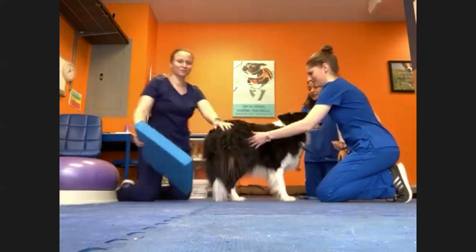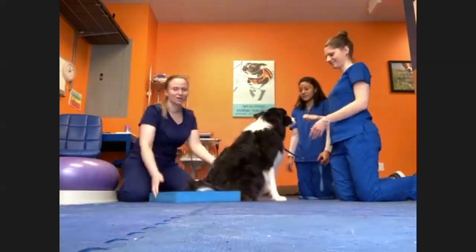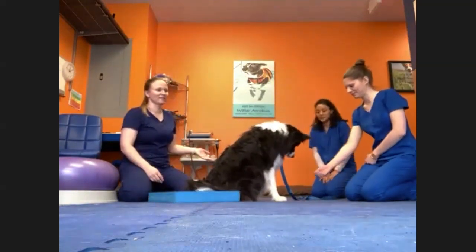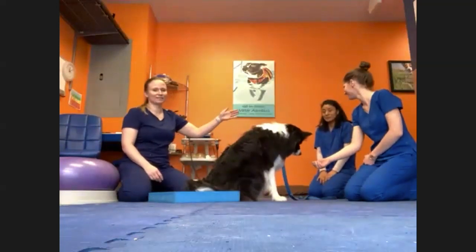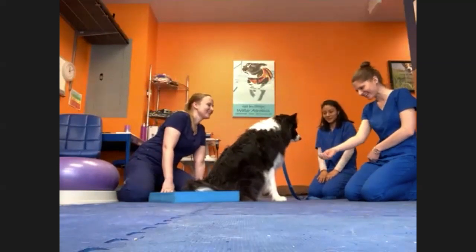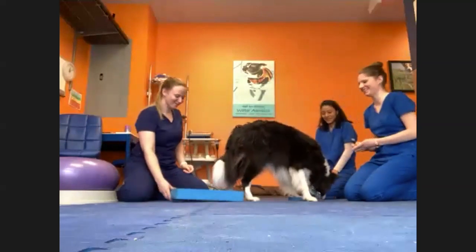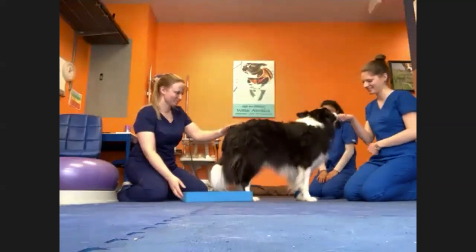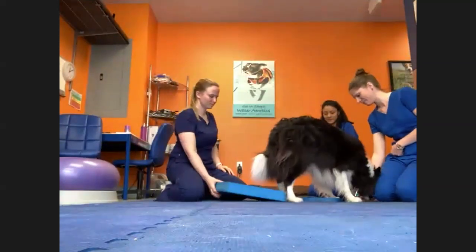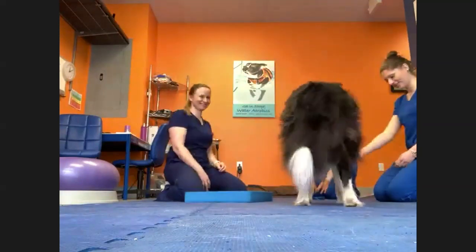You might need two people for this to position it. But basically you're bringing the ground to the dog. You're bringing it up a little bit so they don't have to sit as low. It's like if you're going to sit in a chair that's really low versus a chair that's higher. You got it, Tucker. That's the low motivation dog here. Good boy. You might need to encourage a little bit. Good boy, Tucker. Sit. Good boy. Let's do one more. Tucker, sit.